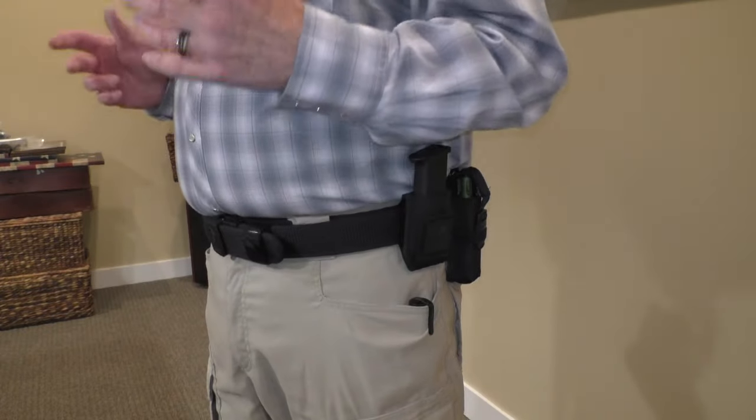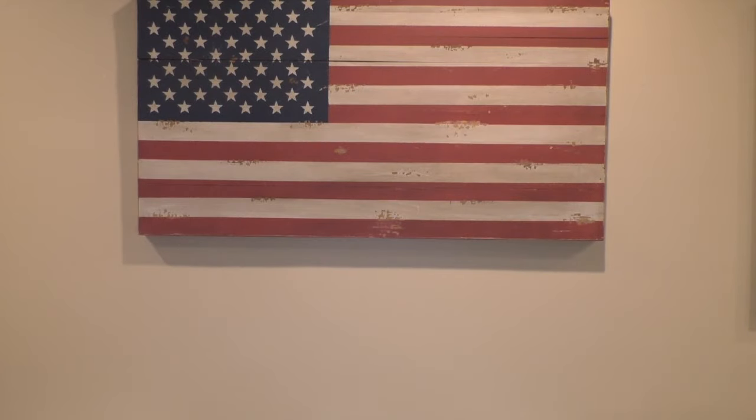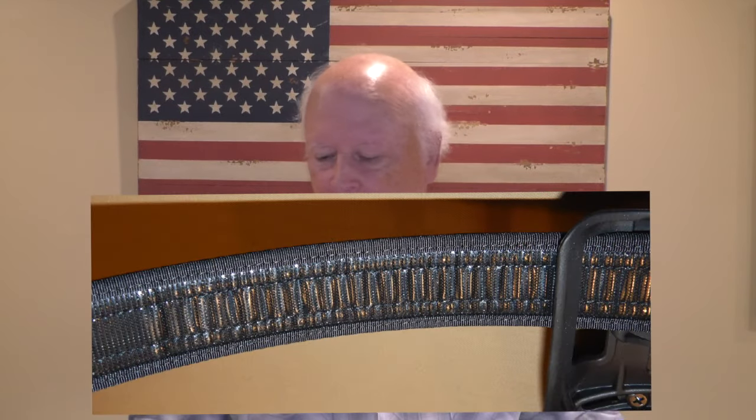And here's where, again, it's solid because it's Core. It's not going anywhere. You can tell by just the sound of the ratchet. It's tough. Oh, before I get to that, the inner belt, now I already cut these off. And again, if you go to one of my videos, you'll see the process of sizing the belt. They actually provide a sizing guide and a tape measure, because the belt doesn't have the usual markings on the inside just because of the Velcro and the way it's constructed. So it comes with a tape measure and a sizing guide, and you snap the QR code. It'll take you to videos on how to do it. I've got some basic instructions in here, but again, easy to do.